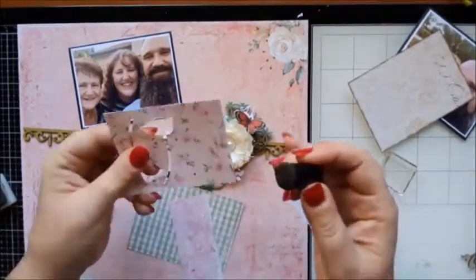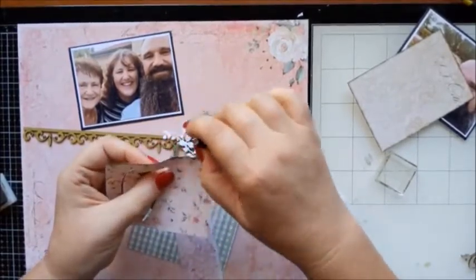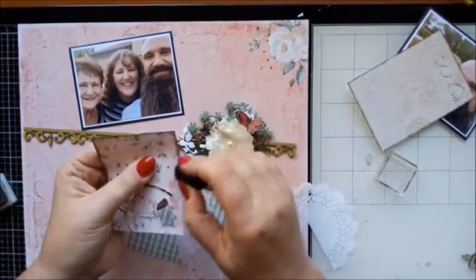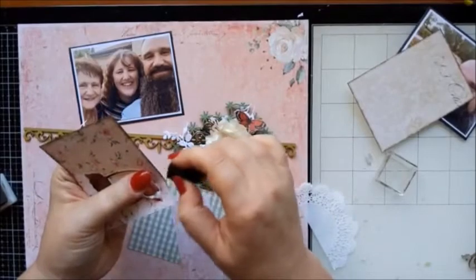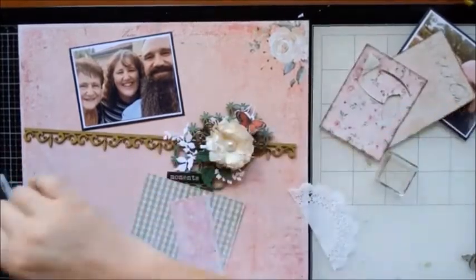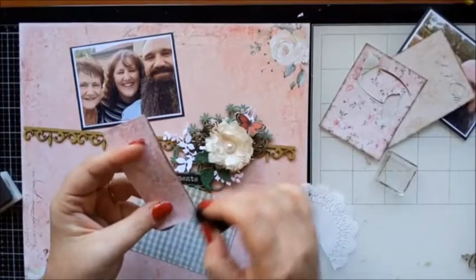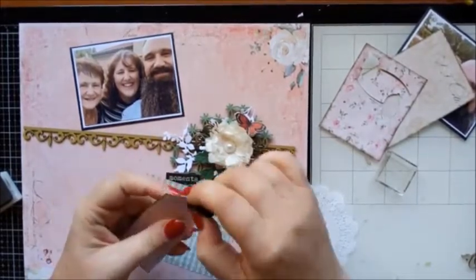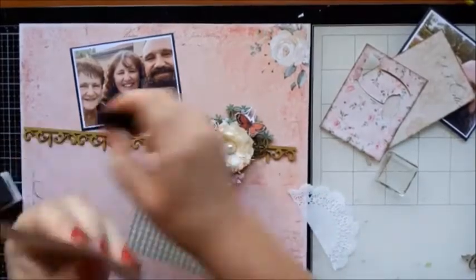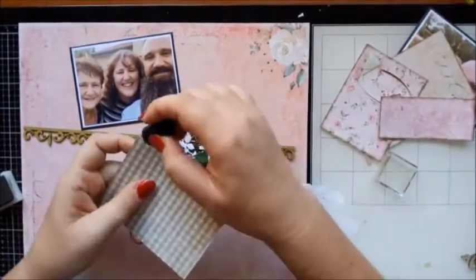As you can see, these are just scrap bits of paper — left overs. I've die-cut from this one; no one's going to see the guts of it, so let's just put it in with a little paper cluster. Some of them aren't even cut straight — doesn't matter! All it's doing is adding interest to your page and adding lots of layers. This paper is Maja Designs — the Miles Apart collection. You can see I'm not completely covering those edges with the ink; you just want to highlight them a little bit.